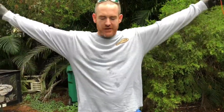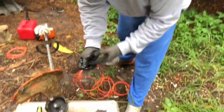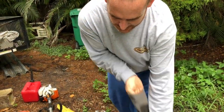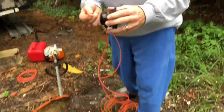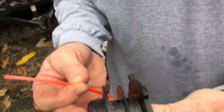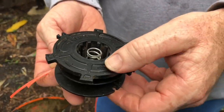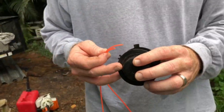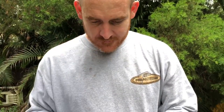I now have 2 strings, which is great. So I actually want to take my gloves off for this. Here we go, I might be able to finesse it better. So there's a line here. Let me see the line. There's a line here that shows this way, okay? Oh, an arrow, you mean? An arrow. But, so here we go.